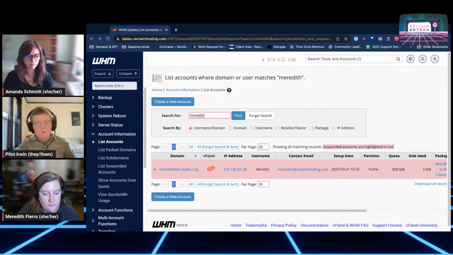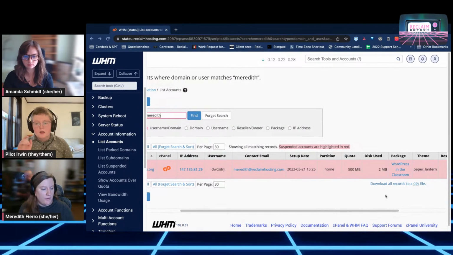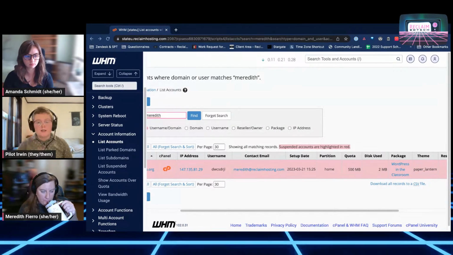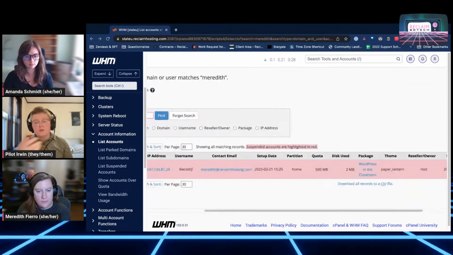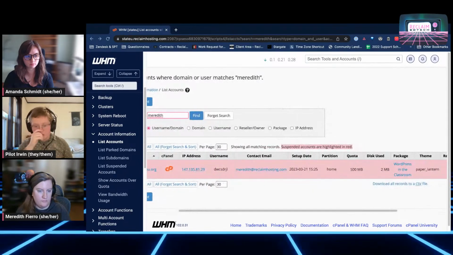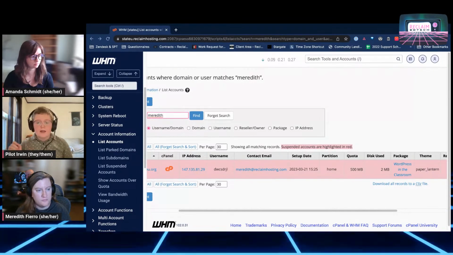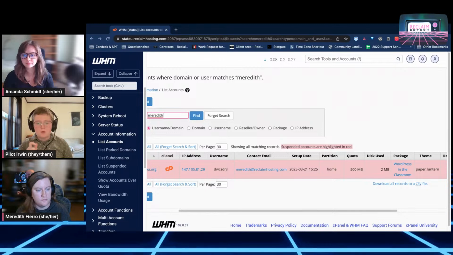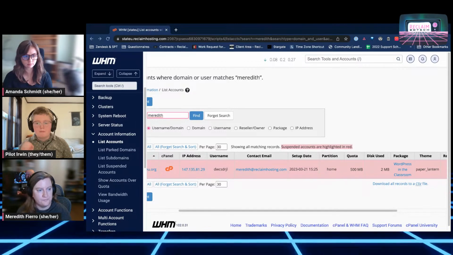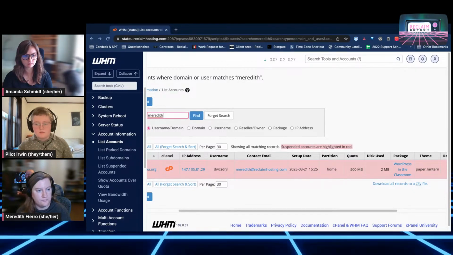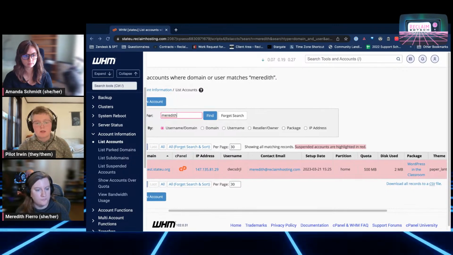The other thing that I want to point out just real quick is this download all records to a CSV file link. This can be really useful if you want to get a sense of all of this information at once. It'll bring in the whole CSV for whatever you've searched, I believe. We do also have other CSV reports that have other particular uses. We'll talk a little bit more about that in Meredith's and my long-term management session tomorrow. That said, this can also be useful just for account management tracking purposes.